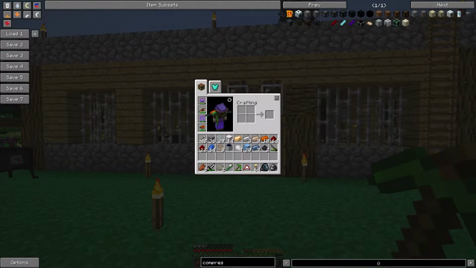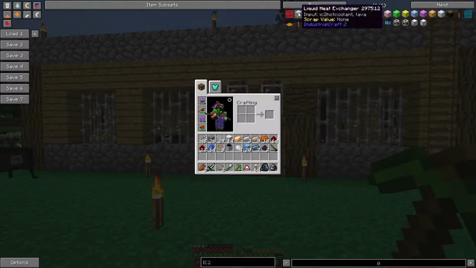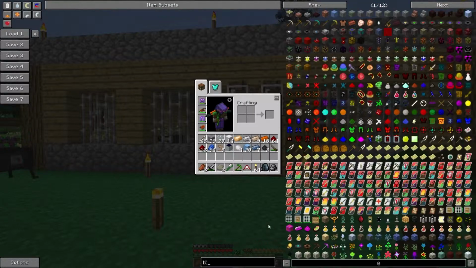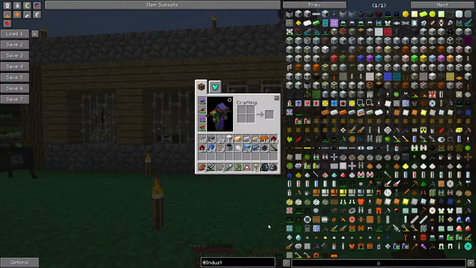IC2, I think, has a wrench. Let's try wrench. Or, Industrial, I-N-D-U-S-T-R-I-A-L. And then let's just look for a wrench. Electric hoe, that's not what I need. Sounds interesting, but it's not what I need. Those are cutters.